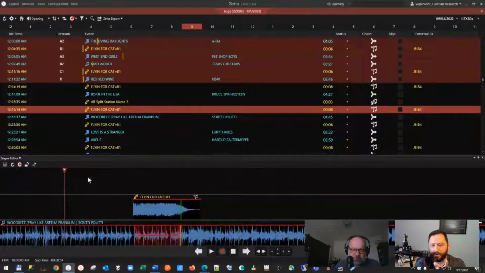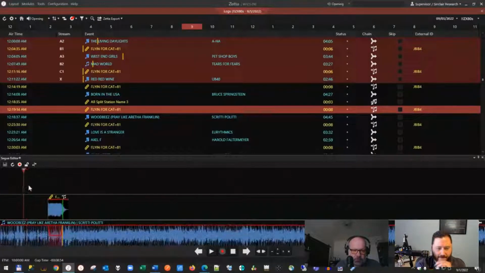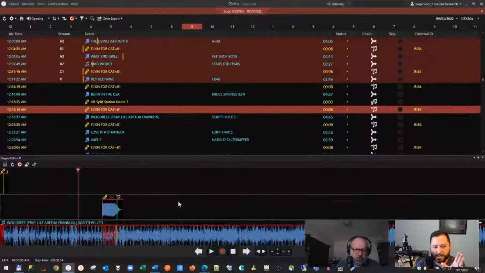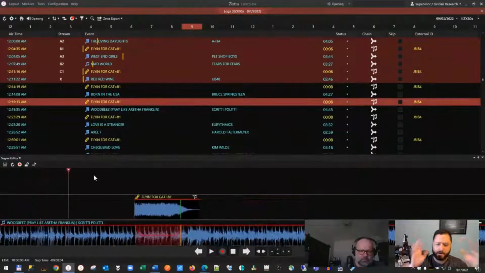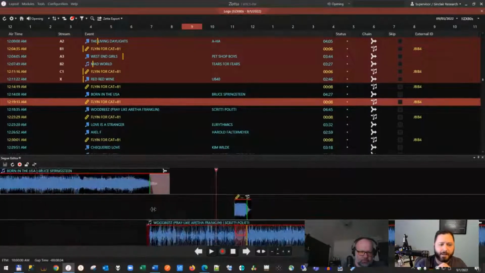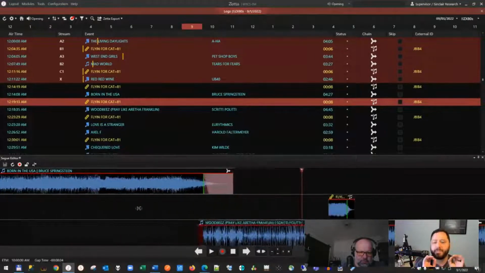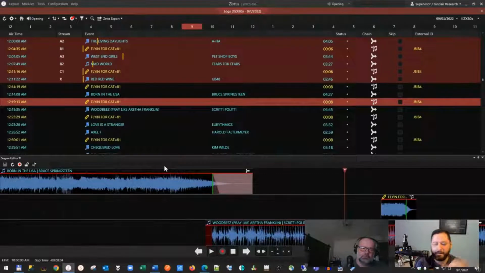Speaking of, Martin, I want to clarify one thing, by the way, because I know a lot of users always ask this. You look at the sine wave, and a lot of users will see that and go, "Oh, wait a second, my levels are all off. I have to zoom vertically my elements. Do I have to adjust the volume points and all of that?" Just to clarify, remember, Zetta has station-specific normalization. So even though your sine waves might look a little different, they're going to play out at the end at the same level. So just in case you saw that and you're like, "Oh, wow, my sine waves, I have to do 5 clicks to make it look maximum," or whatever it is, don't forget, there's station-specific normalization. That's going to fix that down the air chain. So sorry, Martin, just want to make sure we clarify that.